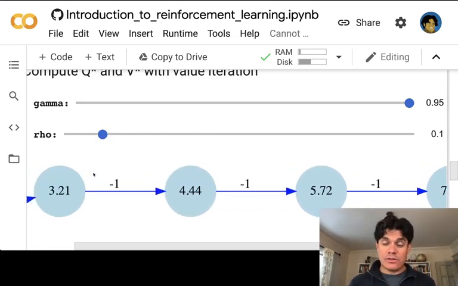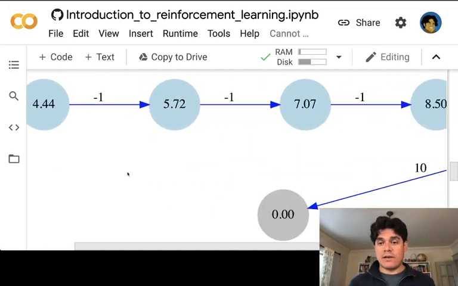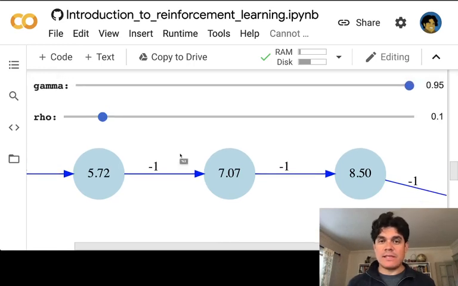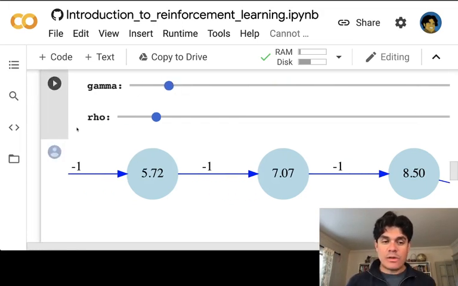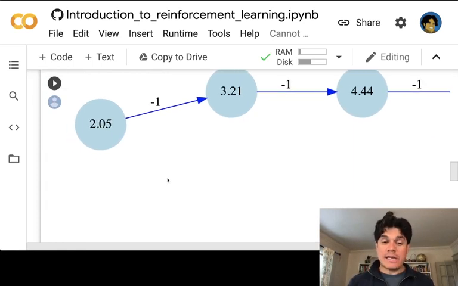Now the gamma also affects how much you discount future rewards. So if gamma is too small, that means that future rewards get discounted a lot more, and so you really want the rewards immediately. So if we set gamma to some very small value, let's say 0.1, what's likely going to happen, I hope I'm not incorrect, is that the optimal policy will switch, and we're no longer going to want to incur this penalty because the rewards just get discounted too much.